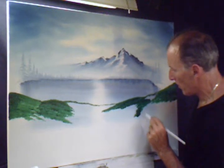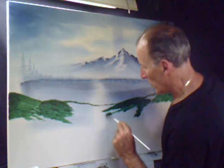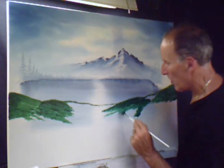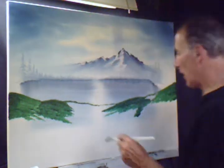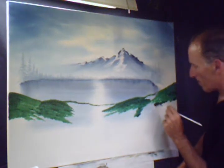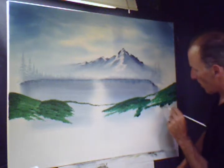That comes right in front. We're going to cut all this in first, and then we're going to run our trail in. We're going to cut the paint away from it, and then put our trail in, and then we'll come back, we'll highlight it, and we'll know exactly where we want to put our trail.